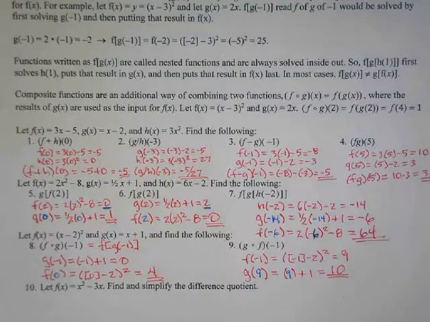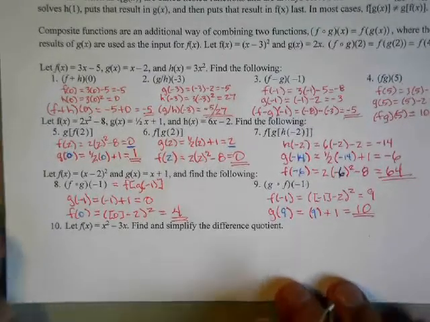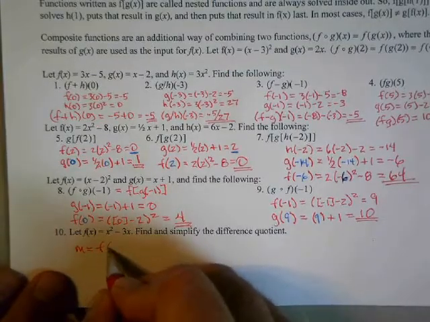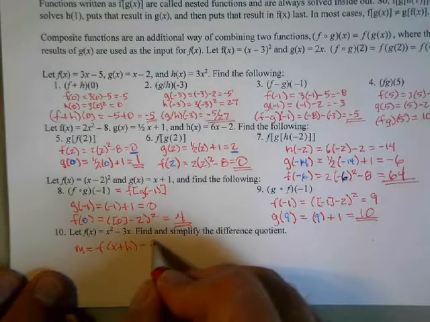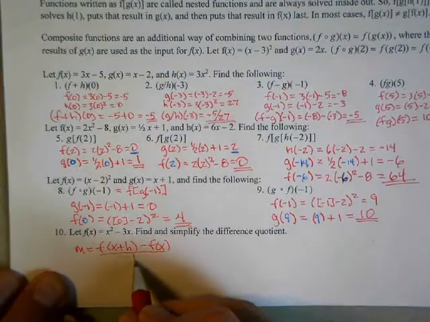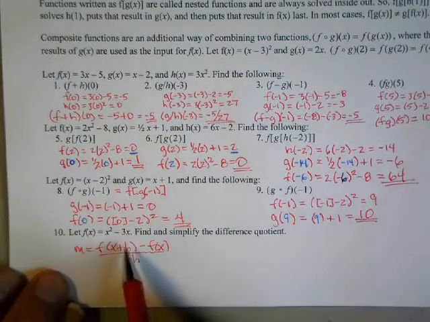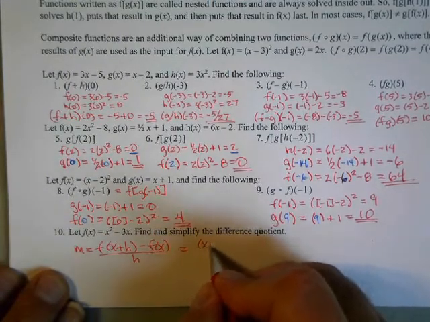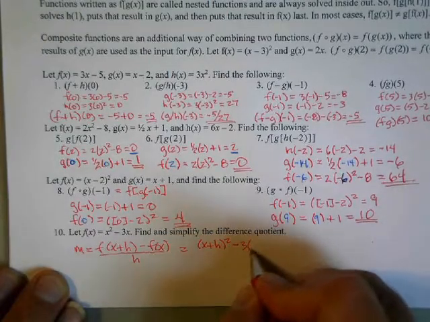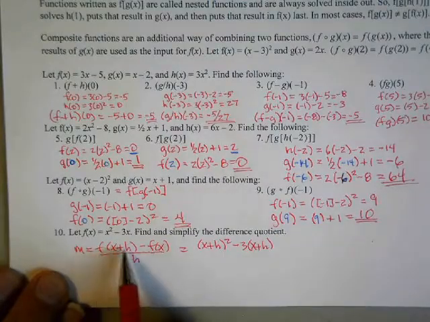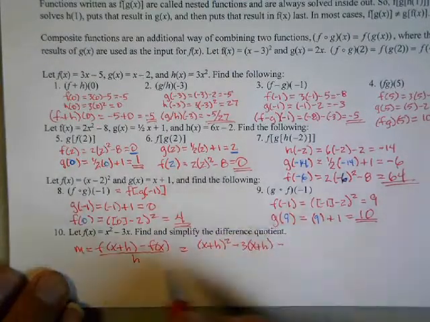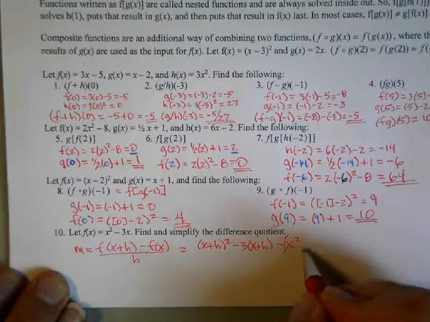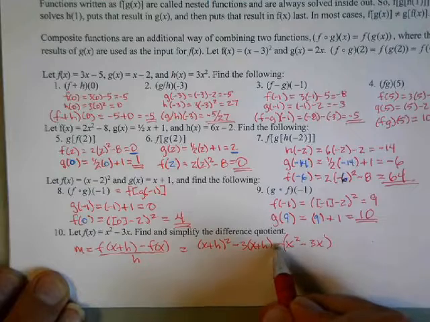All right, the very last part just gives an example of finding the difference quotient. So again, the difference quotient looks like this. And we're going to use this for our f of x. So that means in the first place, everywhere we had an x, we're going to put in x plus h. So x plus h squared minus 3 times x plus h. So that represents this part right here. And now we're going to subtract just the f of x. So subtract x squared. In fact, I'm going to put it inside parentheses, subtract 3x. And then all of that is over h.